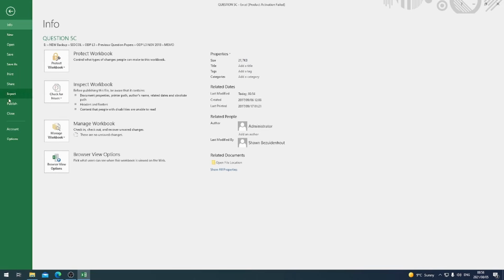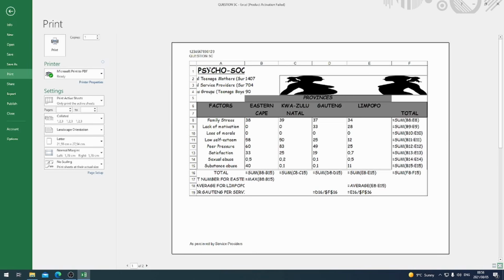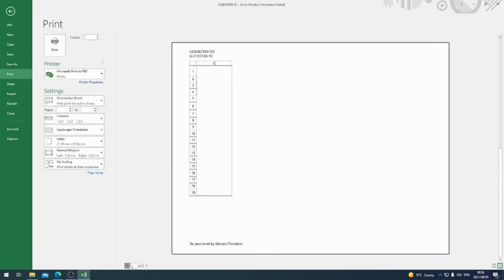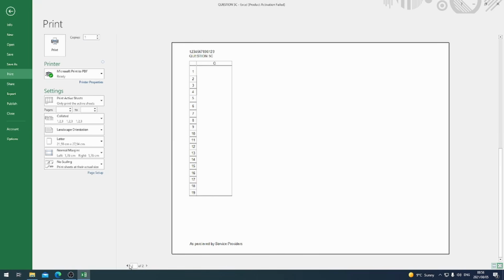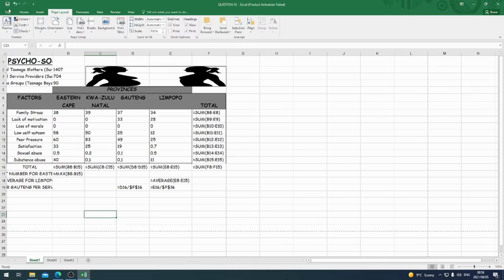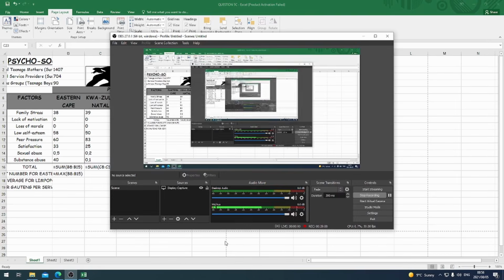Let's just take a look at it. File, print, and if you look at the print preview, it does fit. We still have a problem. It goes over 2 pages. So you can still go and adjust column A, make it smaller so that it fits on 1 page. Otherwise, when you print, just throw away the second page. It's not needed. It has no information. Okay, and that's that for question 5.